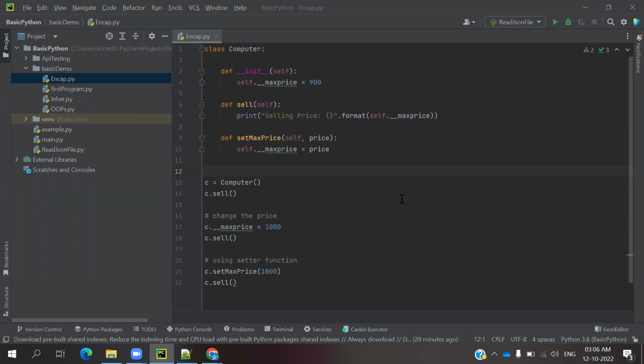Today we are going to discuss encapsulation. What does encapsulation mean? With encapsulation, we can restrict access to a method or a variable. That means we can restrict some members from being accessed by providing access modifiers for methods and variables. It protects the data from direct modification, which is called encapsulation.